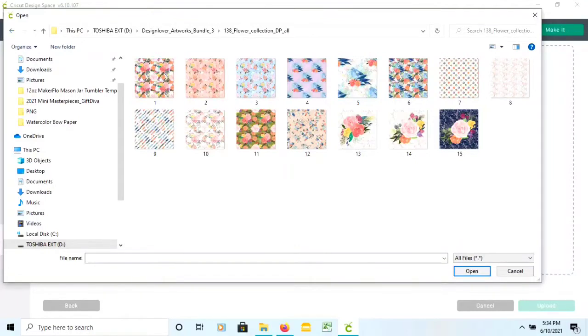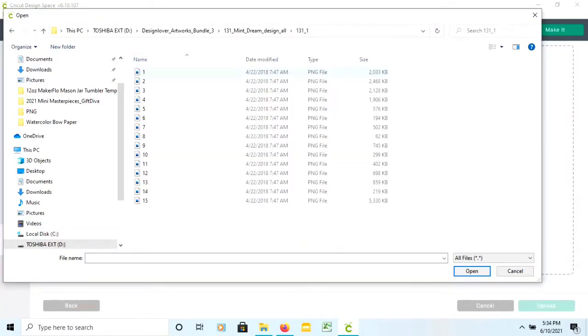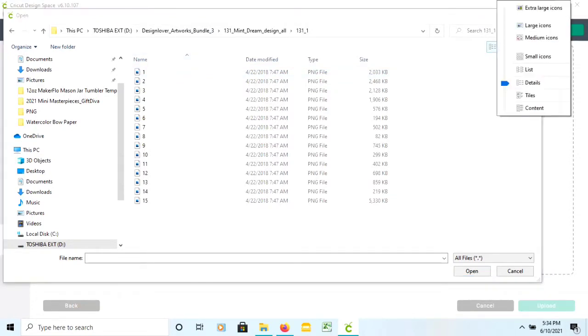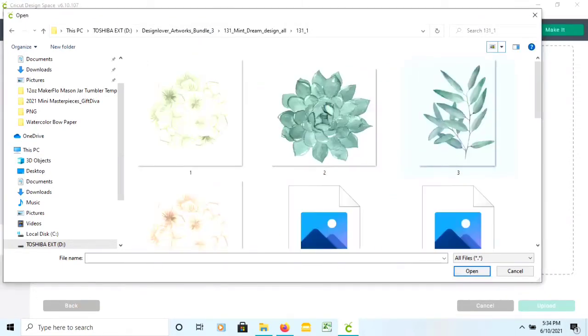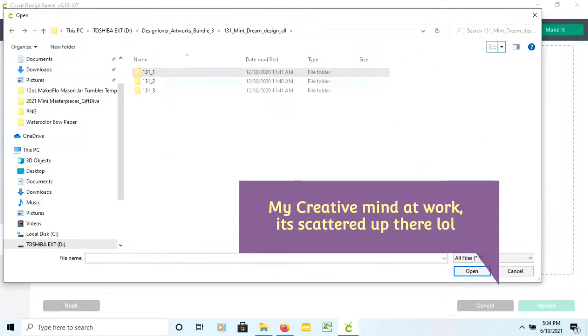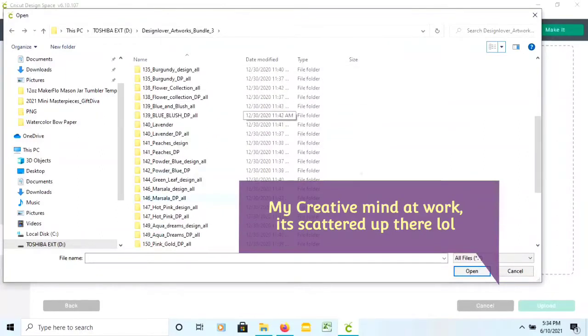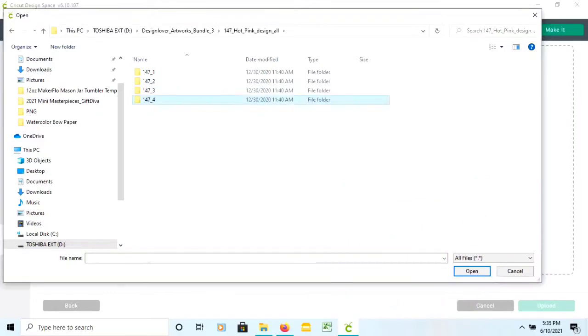I like none of those for my design. These are all just single patterns. I want a digital paper. I want a repeating pattern, and I'd like it to be kind of summery since I'm doing summer projects.